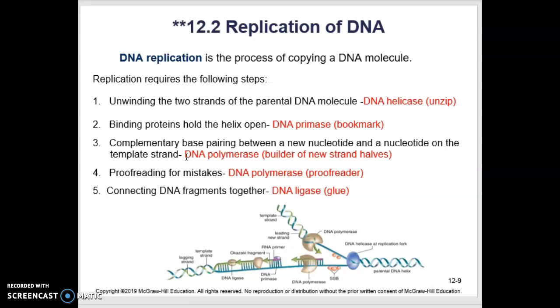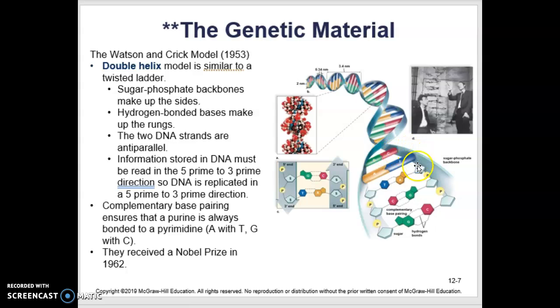Oops, sorry, I did that backwards. Every time there's an A, we know a T goes there. And every time there's a T, we know an A goes there. And every time there's a C, we know a G goes there. One way to remember this is G and C look very similar, and they actually bond together. And here it is right here in case I confused you. A and T go together, and G and C go together. I just remember G and C look very, very similar, so they pair together.